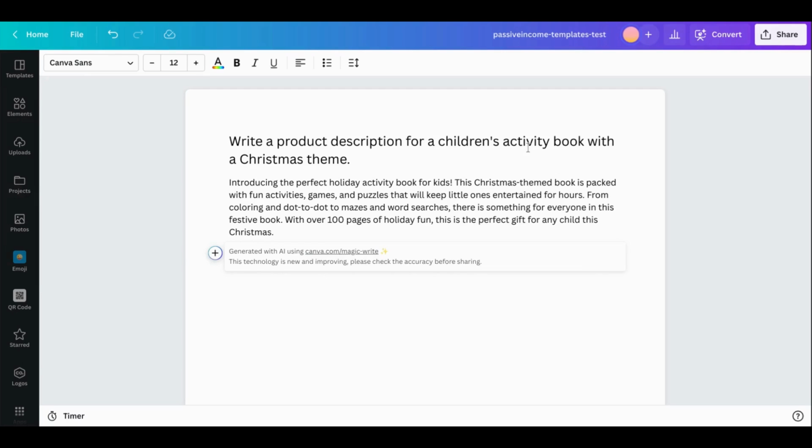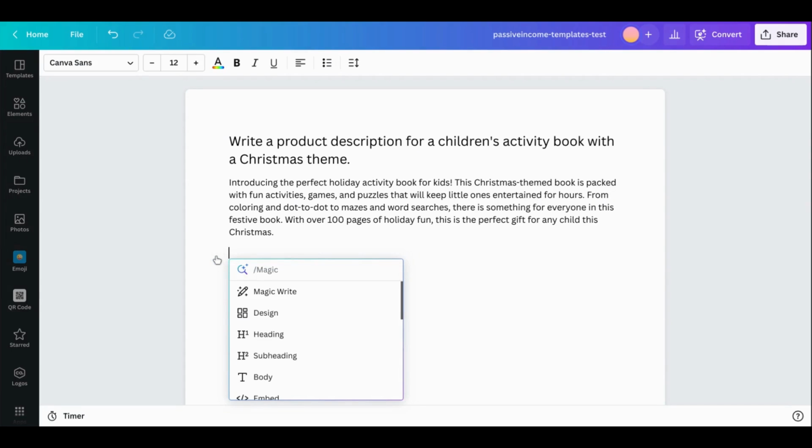And of course, you can go in and edit any details, if you've already gone to the extent of creating your low content book, which I highly recommend first, and then adding your description after. This would be really easy to customize based on what's already been generated for you here. So that's pretty awesome. Let's try another one.